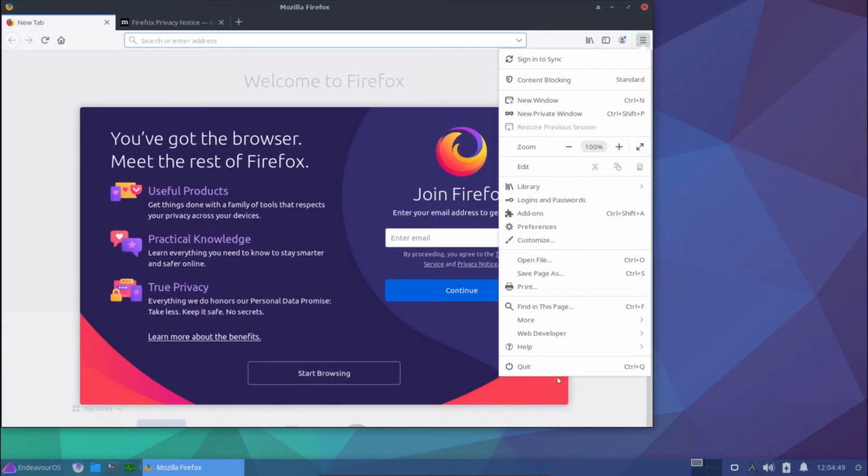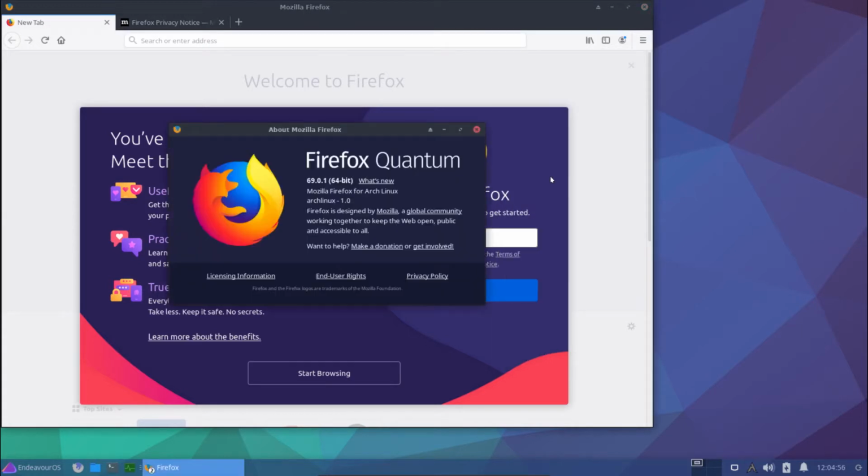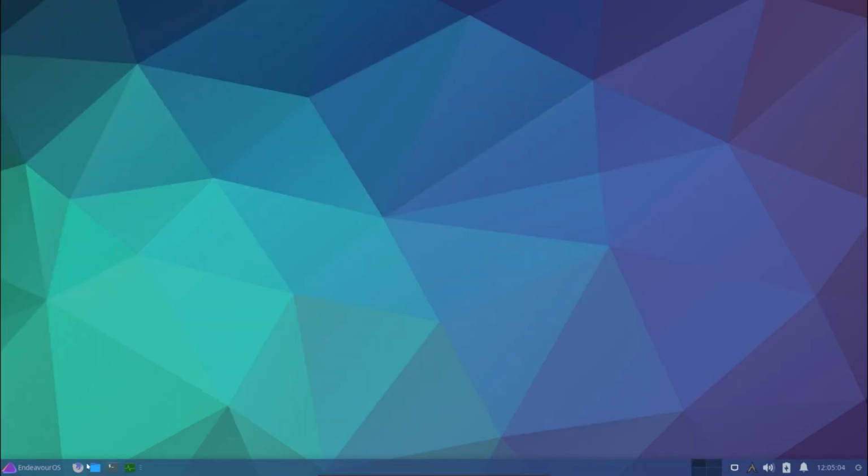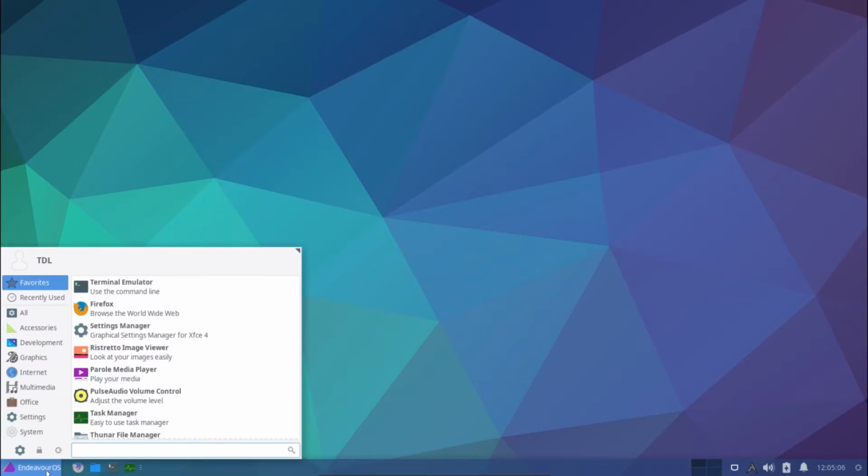But let's check it, because it's still an Arch-based system, so it should be up to date every time. Yeah, 69.0.1. Close the tabs. And what's in the menu?